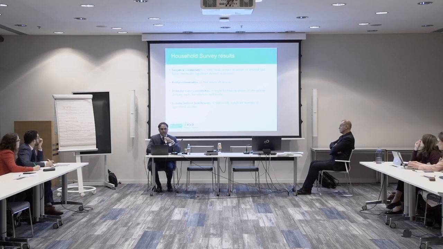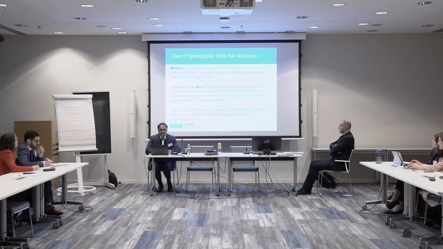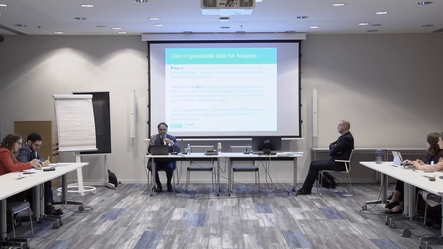And then we decided to check the same results using satellite imagery. So the idea was to triangulate results from the household survey, because we wanted to see how robust the results were. So basically we used geospatial for triangulating the household survey. Household survey was still our main focus. And we looked at one particular indicator for doing this geospatial analysis, which was the change in agricultural land area.